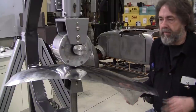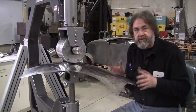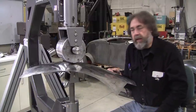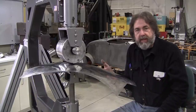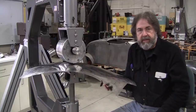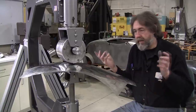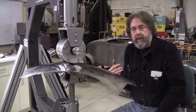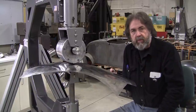Now, people say, well, why aren't you using 19 gauge, which typically is what I would use, which is 40 thousandths thick, or 1 millimeter for the rest of the world. And it used to be readily available in New England, but it just seems like it's next to impossible. I called a bunch of steel suppliers the other day, and they're just scratching their heads. They said, no, we don't have 19 gauge, we can't get it. It's still available, but I'm gonna have to truck it in. I don't have a big demand for it, because I really prefer to do aluminum work.